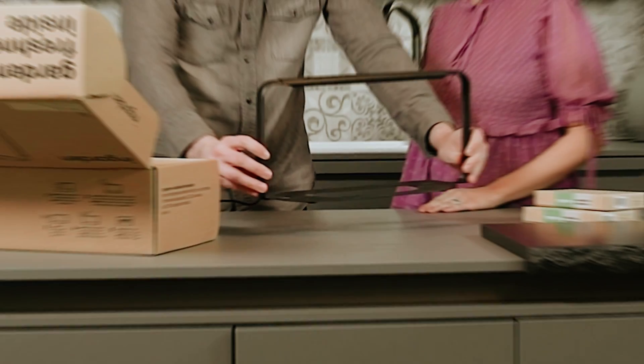Number 1: AeroGarden Bounty Basic, our pick for best indoor hydroponic system overall. Welcome to the world of effortless indoor gardening with the AeroGarden Bounty Basic — a delightful way to elevate both your kitchen and your culinary skills. After putting this little green machine through its paces for a whopping nine months, we can confidently say it deserves the crown as our best overall indoor garden. Setting it up is easier than making instant ramen — it took us less than 15 minutes. Just snap a few pieces together, plug it in, and voilà — you're officially a plant parent. With 30-watt LED grow lights mimicking the full spectrum of sunlight, your herbs will grow five times faster than in dirt.